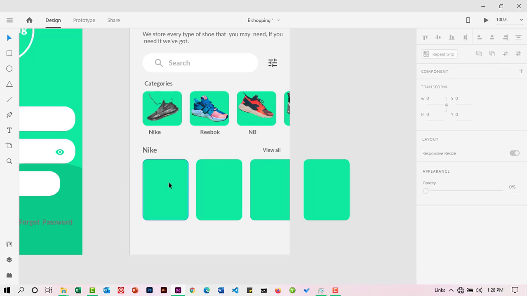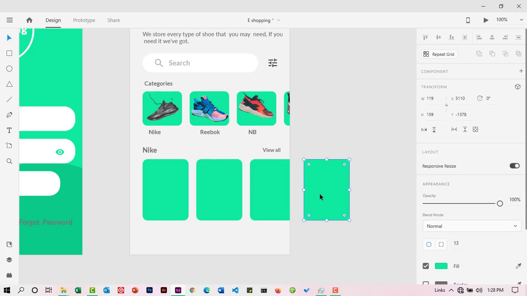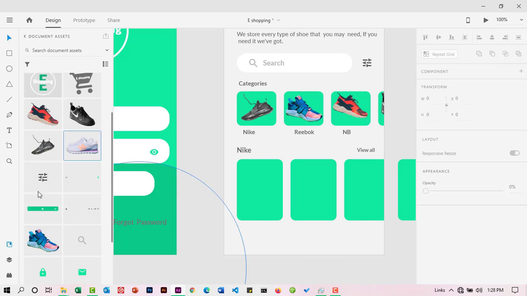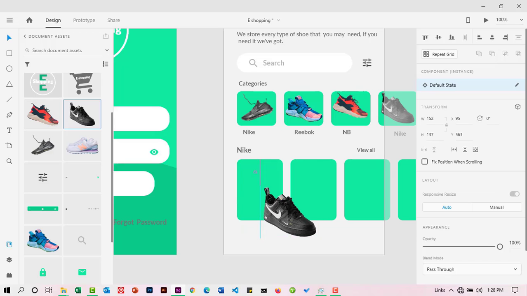Can ungroup it first. So you have these various items here. So I'm going to have the Nike shoes there, maybe starting with this one. I'm gonna resize it a bit.